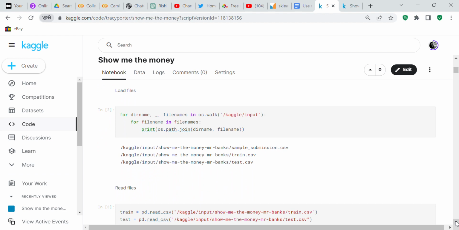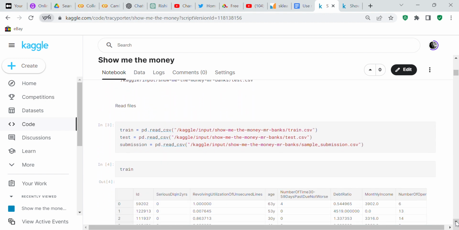Then we're going to load the files. We're going to use os to load the files, which goes through a for loop and prints out the directory name and the file name. You can see that we have 3 files: train, test and submission.